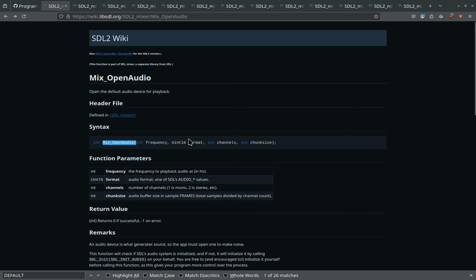But again, you can put in your own numbers, or for this one, you're going to have to look more closely at the different options available for it. But the frequency, you could put in your own frequency. Channels, you could put in 1 or 2. I'm not really sure if it does like Dolby 7 point, probably doesn't. It's probably just 1 or 2. But I'm just going to use, like I said, the default.